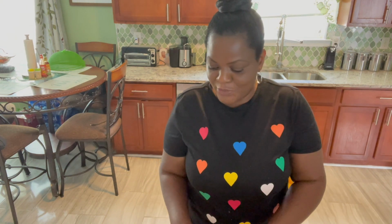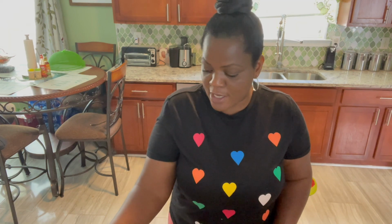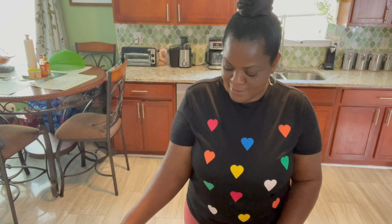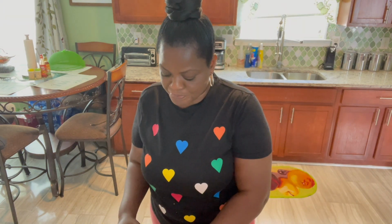Today I will be making some smoothie. Yes, today I will have here cantaloupe, strawberry, banana, and blueberry. And I have almond milk, which I'm gonna use 20 ounces of. And I have some ice to put in it. And I have a quarter teaspoon of cinnamon. So I'm gonna put a little cinnamon in it to give it a little taste.